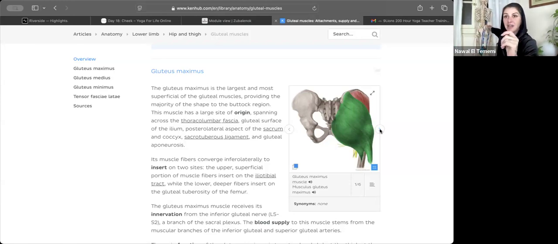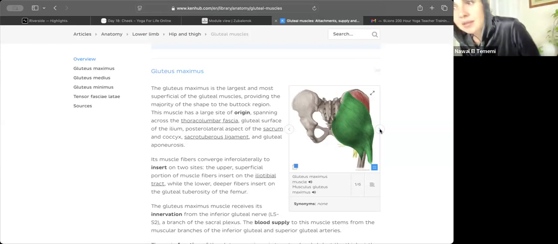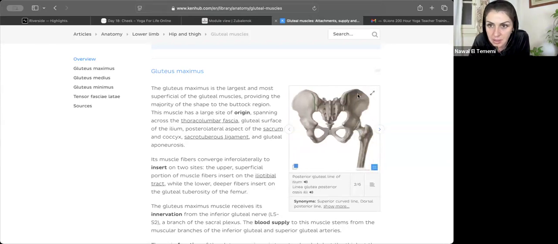When I say crest of the hip, we're talking about this part right here. You can put your hands on your hips and run them along the top crest of the hip. I'll show you on my body, putting my hand on the top crest of your hip and exploring in there. This is the view from the back, the posterior gluteal line. You'll never need to know that.